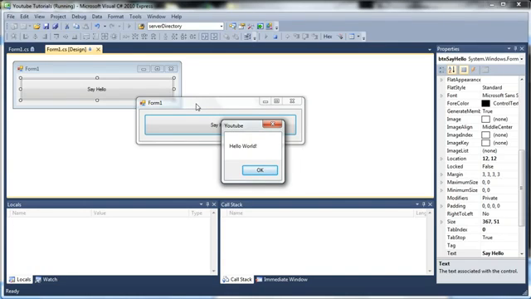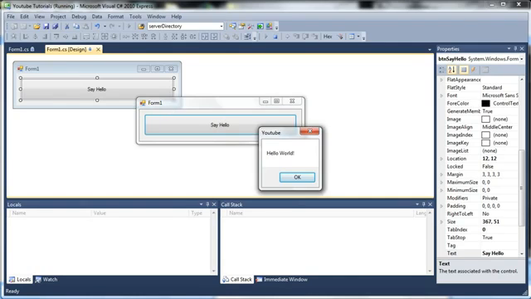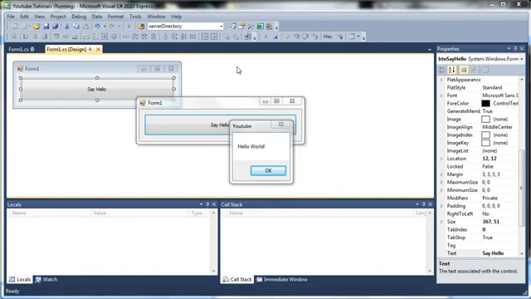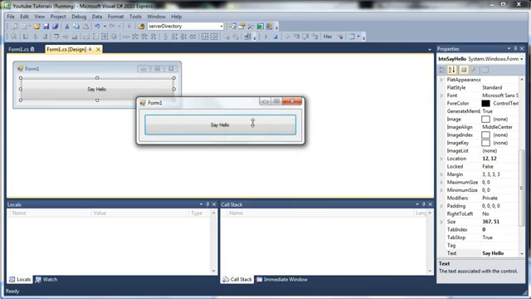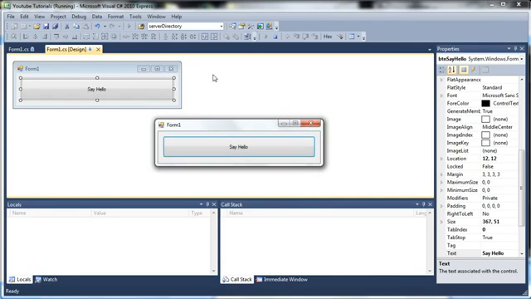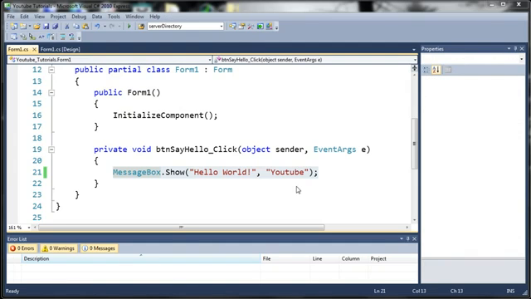Let me turn my volume up here so you can hear this. There we go. It's wanting us to do something with this message box before it continues the program. So we can just go ahead and click OK. Hopefully this thing will quit lagging so much. Okay, there we go. Now we have control of this form again. So let's just come back in here. Okay, finally I got it working.